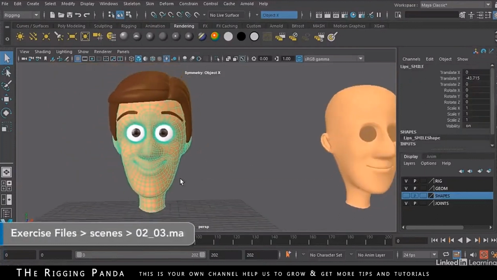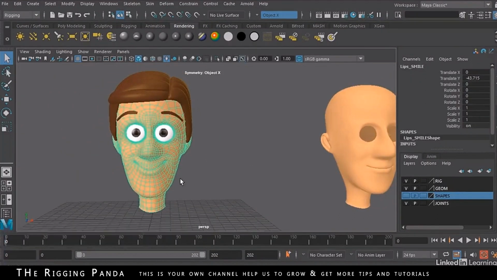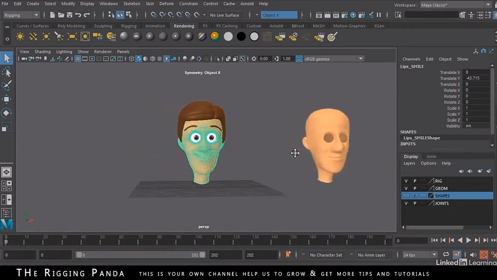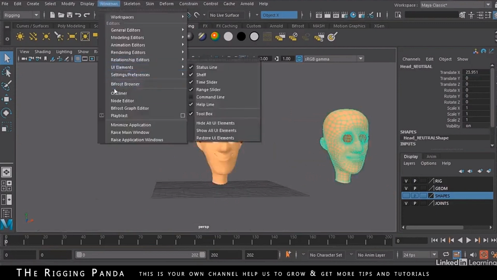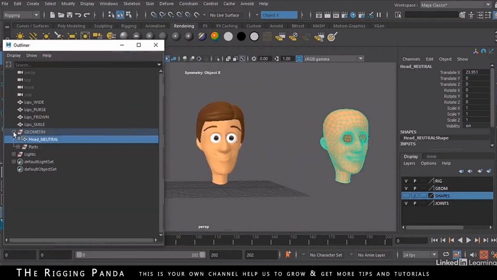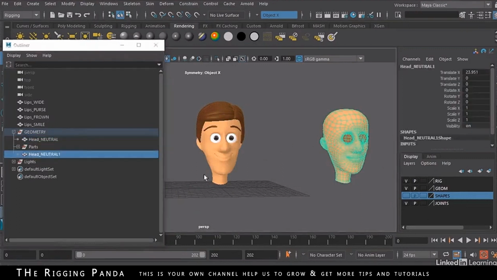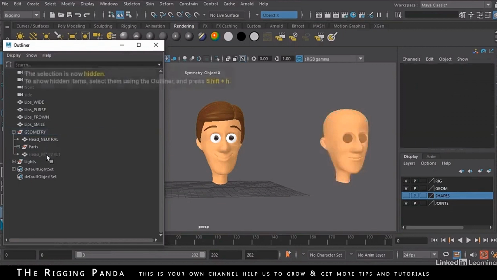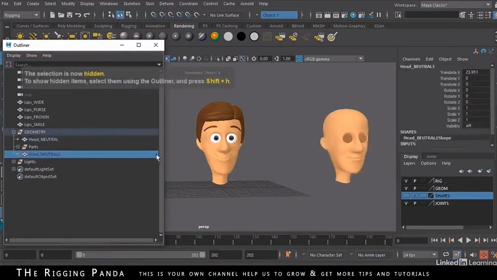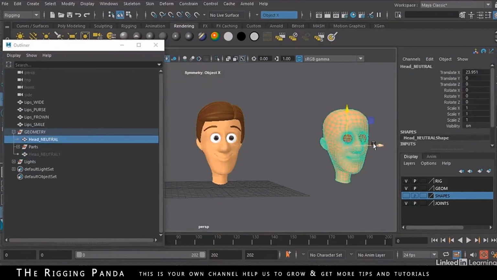Now, when you create blend shapes, you do want to be consistently testing them against your neutral model, just to make sure that everything is working properly. So we can do that very easily. Now, I have my neutral here, but I'm going to want to protect it even more than I have. So I'm going to go ahead and select that neutral model, and then just go ahead and duplicate it. And then let's go ahead and hide that duplicate. So I'm going to just hit Control H. So now I have a copy of this. And let's go ahead and move this one over.